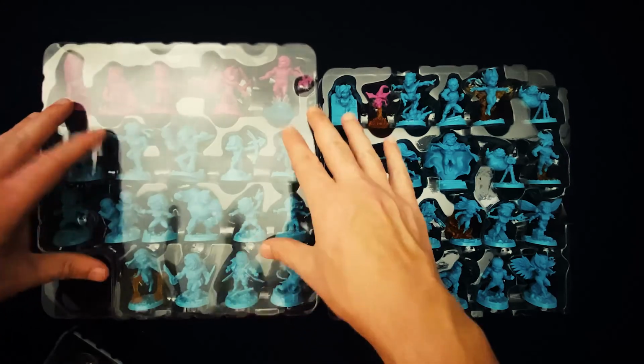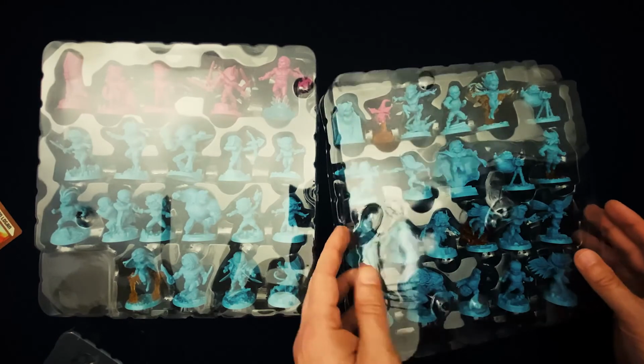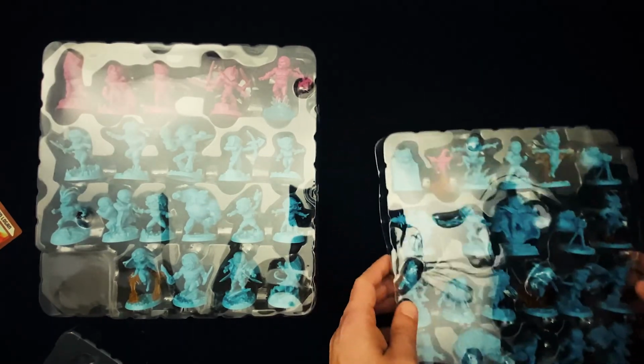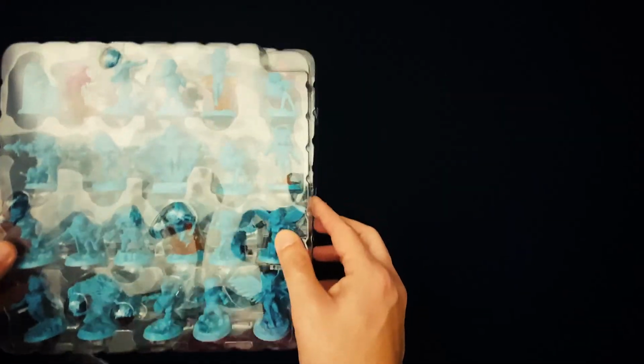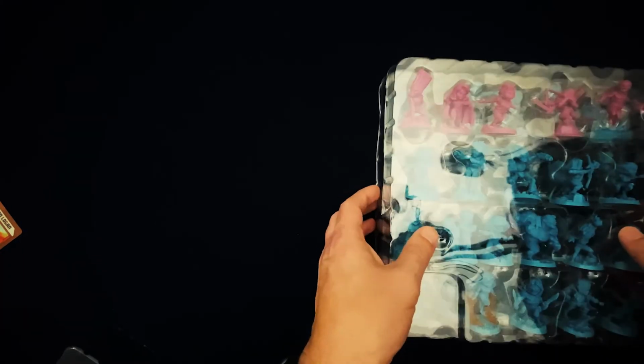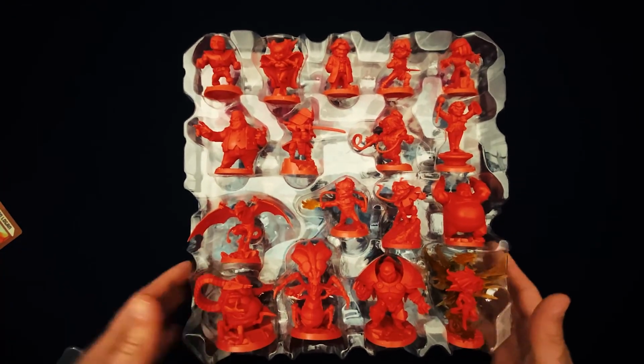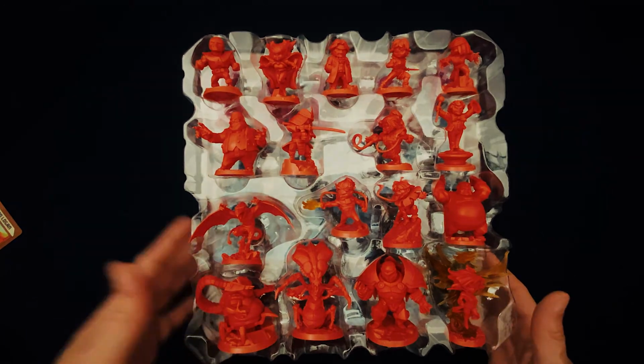We'll put their little protective covers back on them. This way they can stack. Oops, got her caught. That way she can stack back up. Then I think, no, maybe it goes the other way. Yes. So that one goes on top of that one. And then these go back on top. And then you can put them back in the cardboard box if you want, or what I'm going to do is put them right inside the box as is.